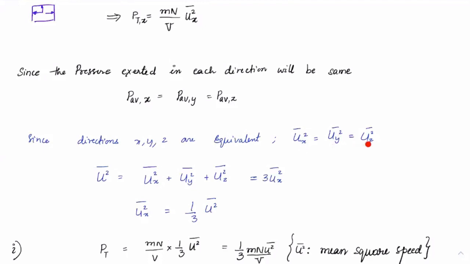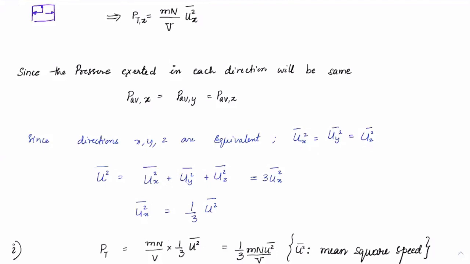So considering that, if you have random particles and you make some average in x direction and you're getting a certain value, the same average you will get in y direction and z direction as well.